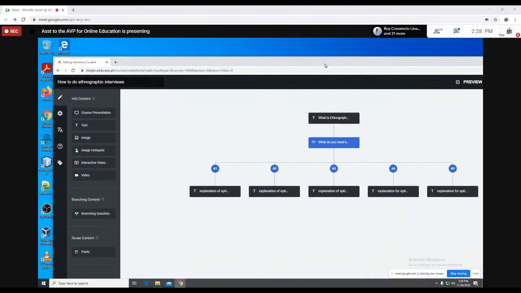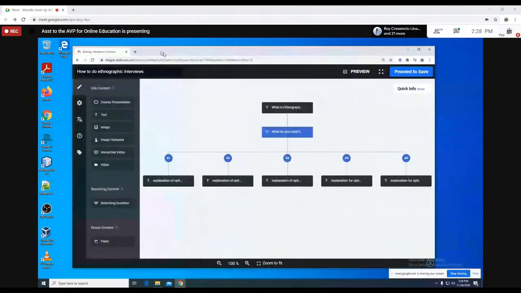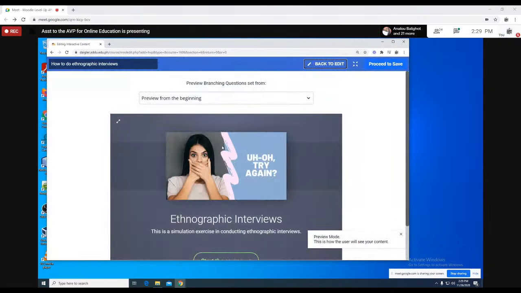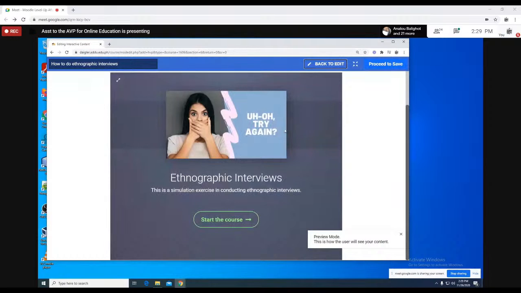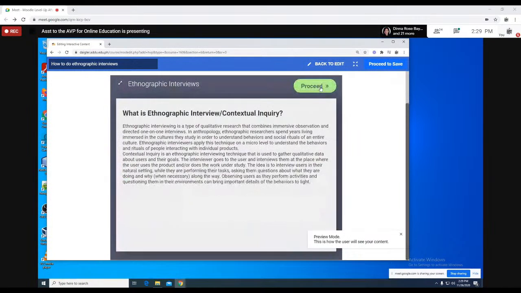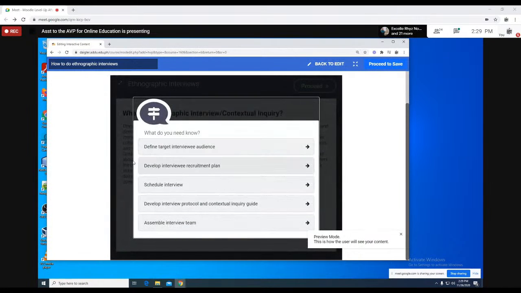Okay, so if I want to check what this will look like, what we have right now, let me try to preview it. The preview is on the upper portion of your screen. So here is the opening image that we chose earlier. This was the title that we typed in, and this was the description of the title. If I start the course, there is the text talking about two main ideas. And then what students need to do is just click proceed and the branching question appears.